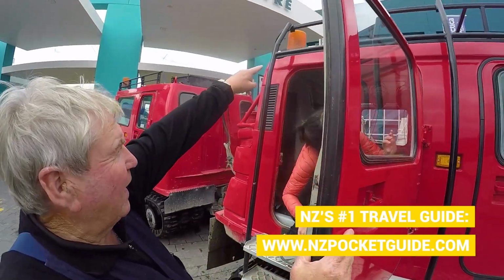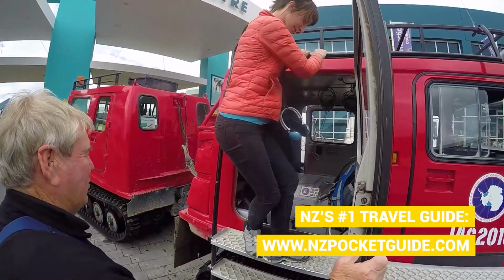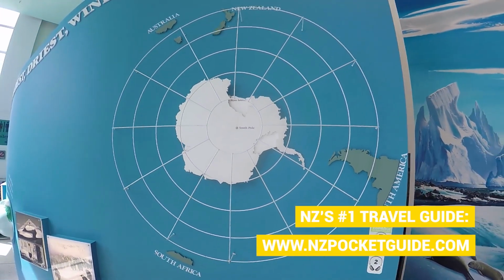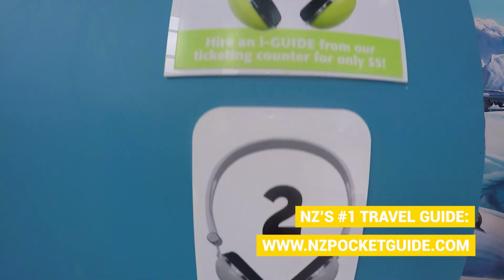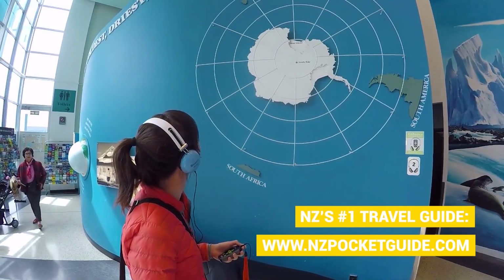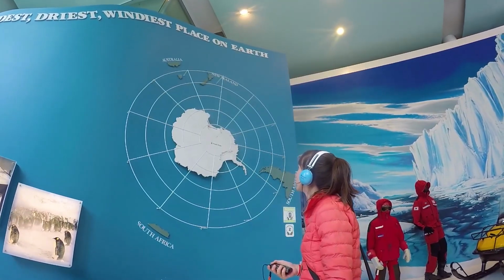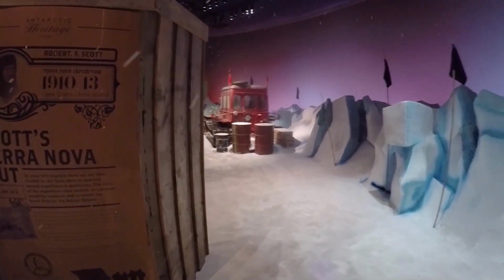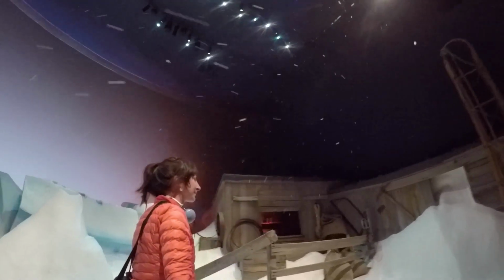As soon as we're back in the Antarctic Centre, we get the time to actually explore the museum itself. It feels like we have been in the museum for about an hour but haven't stepped into it just yet. One of the things I like the most about the whole museum though is this self-guided tour little thing that you can program to talk to you about each of the different items you can find around the museum. You just find a number and put it on. It's really cool. But one thing that Laura likes the most is the fake snow.